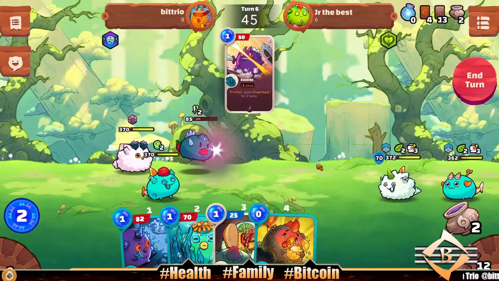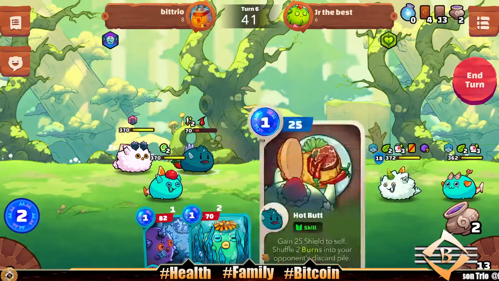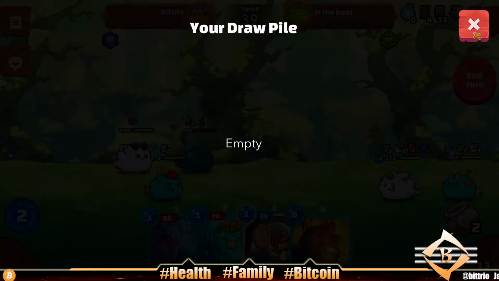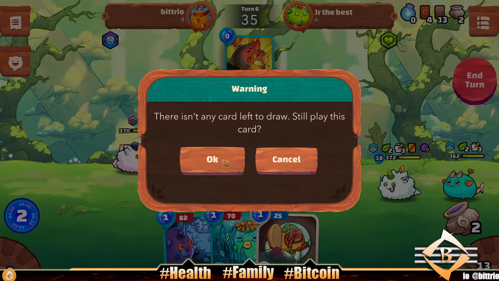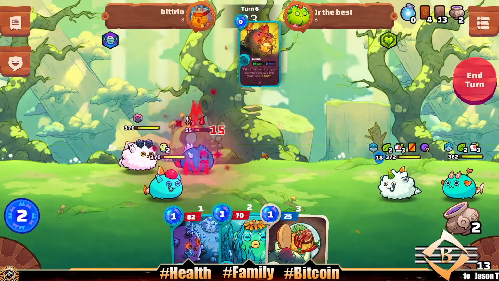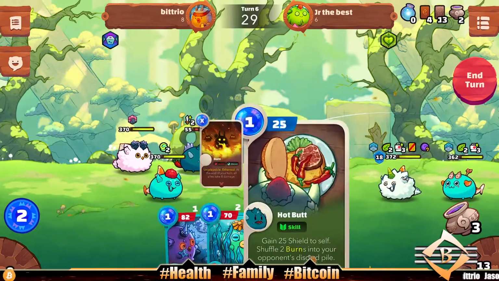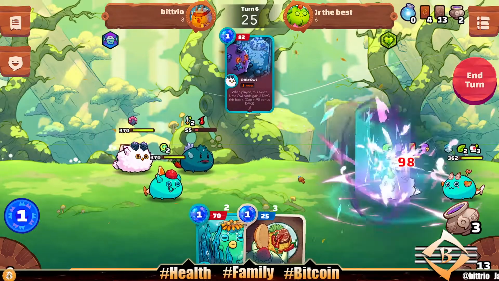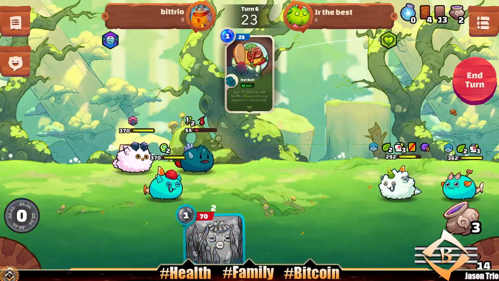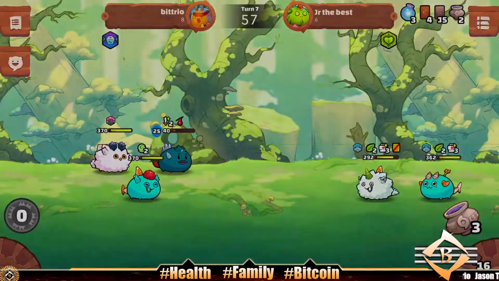Yes, we are. We're also gonna use this. We don't have any bird cards because we have zero cards in our draw pile. It's empty. We're still gonna use it just to get it out of here. Don't play this card. Oh, that's new. That little warning there. You still want to play that, bro? Yeah, we still want to play it. We want to get it out of here. All right, hot butt it is. Let's go. Take a couple birds. Not three. Two. Two birds.